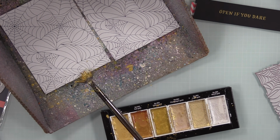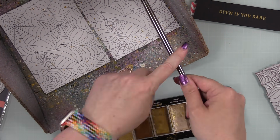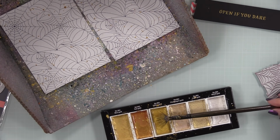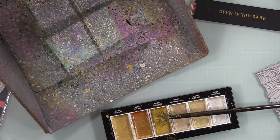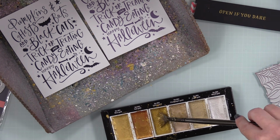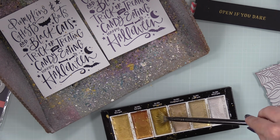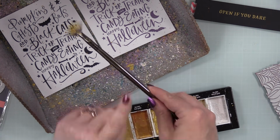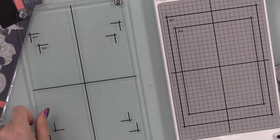So put the spiderweb backgrounds into my splat box. And same gold watercolor, this time with my fan brush, splattered that all over these backgrounds. And then the two backgrounds that I did in the live stream, the pumpkins and ghosts background, put those into my splat box and splattered those as well. This I went a little lighter hand because there are words and things, and I don't want to cover all of it, but there's always space for some splatter. So added splatter to these backgrounds, and then I'm just going to set all of those aside to dry.